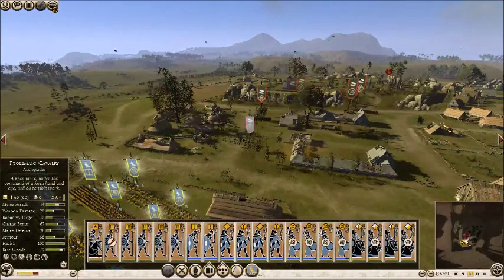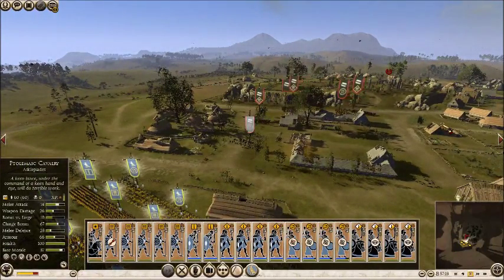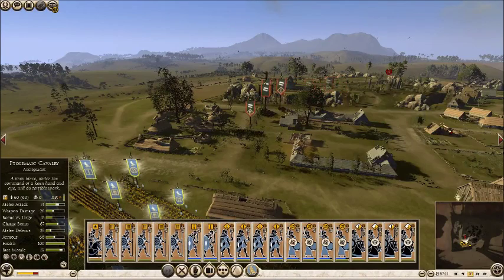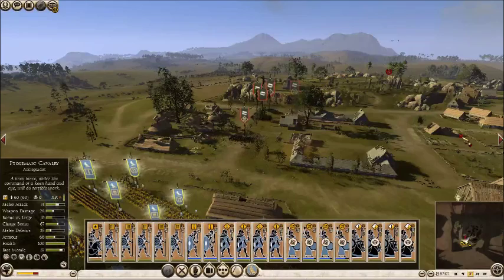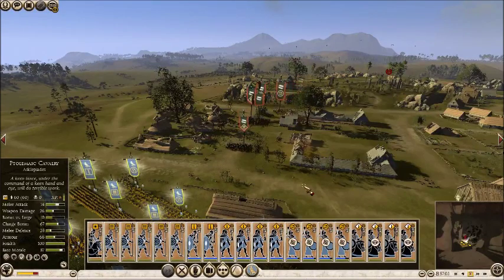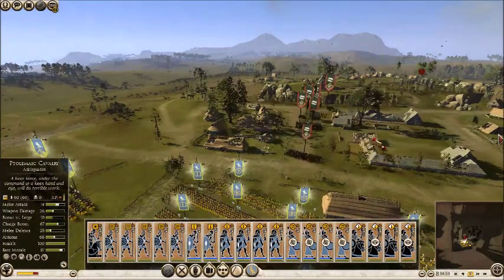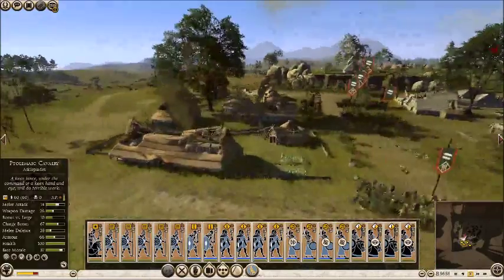I love war elephants. There are only certain buildings that let you build war elephants, but if you can get them, I usually try to get four units of war elephants instead of my cavalry, and I'll just unleash them into the enemy lines early in the game, especially in a big formation battle. And the elephants will, on their own, just rout the entire enemy army. The elephants are just obscenely powerful.